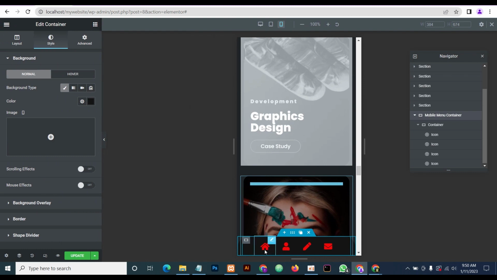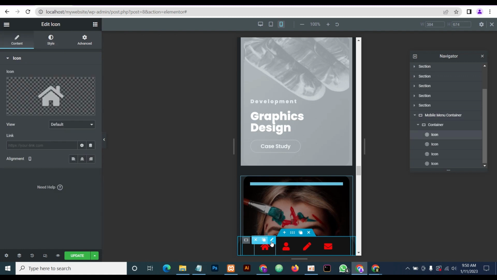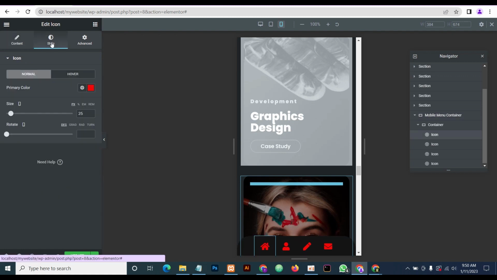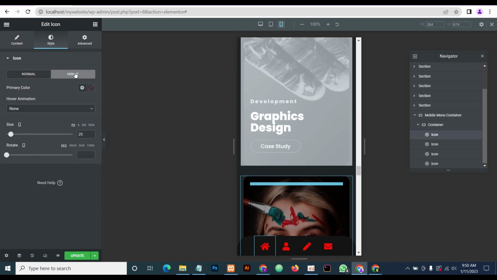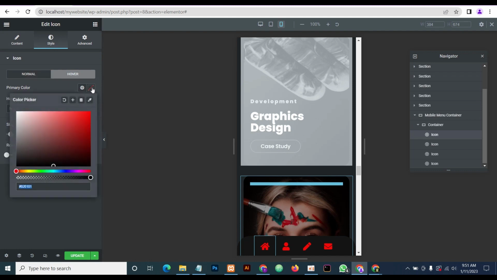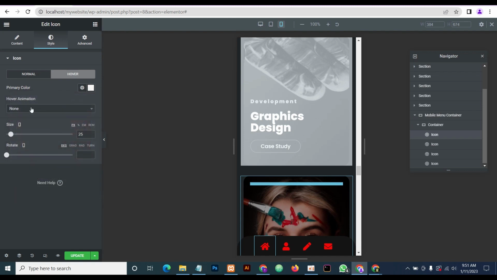So the next thing we're going to do, we can also add hover effects to the various icons. So when you just hover on it, it changes color. So to do so, we'll come down to icon and then we click, select the hover, and then we change the color to white. You can even go as far as adding a hover animation, let's say grow. So you have this effect to it.